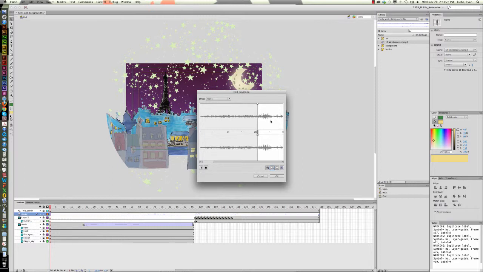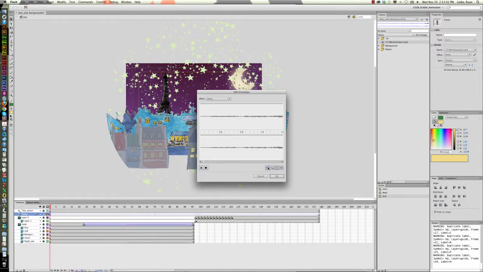Now if you see this line right here, when you look at the envelope, this line indicates the amount of time that the whole animation takes place. So this is actually the mark of the final frame, and it has nothing to do with when this music will start. It actually indicates when the music's going to stop, and that can be helpful if you need to put an envelope in here where you want the sound to reduce so it fades out. But for now, let's go ahead and just zoom in here.